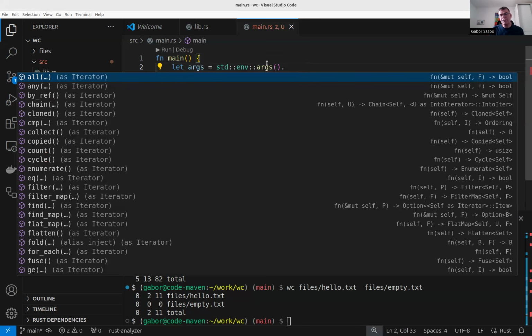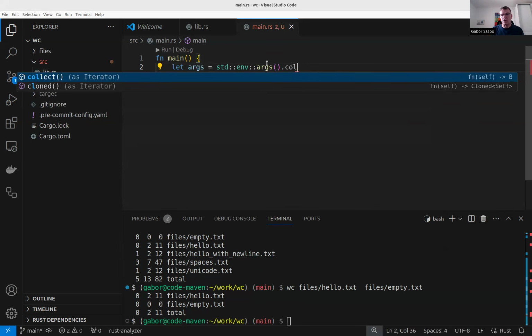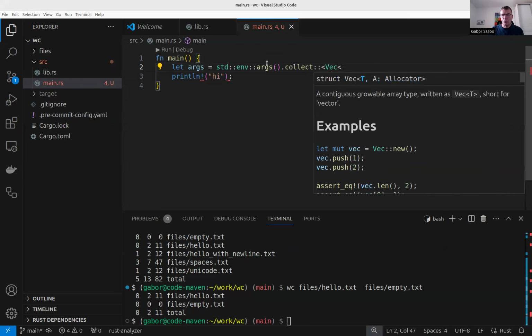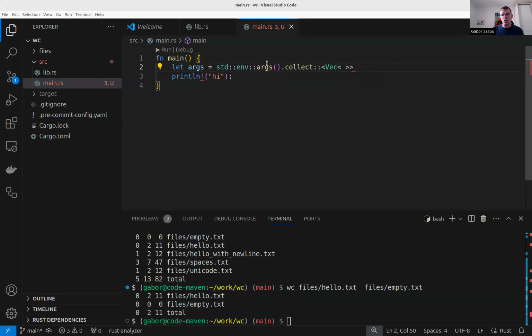One of the ways you can handle this is to also collect this into a vector of things, which are going to be a vector of strings in this case. So this is the command line.